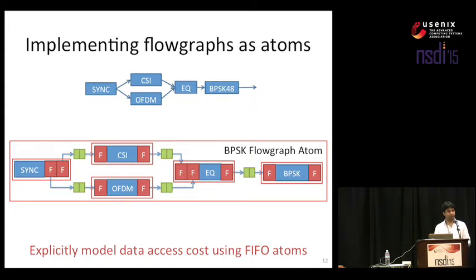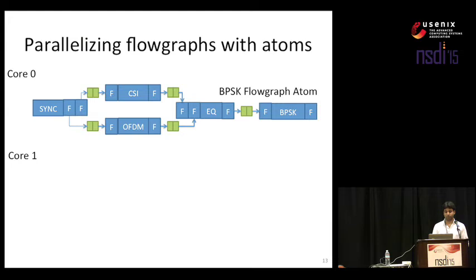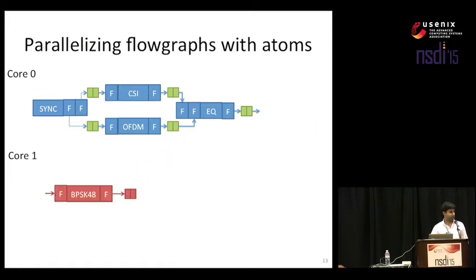Now, once you have created a flow graph, let's say you wish to parallelize it to achieve higher computational throughput. In this particular case, I again refer to the BPSK flow graph, and let's say my objective is to move the BPSK slicing part of the flow graph to another core. To do that, I'll move the atom, I'll move the FIFO also, and I'll insert a new FIFO, which would act as a new data source for this atom. Note that all the previous FIFOs are still allocated on core 0, but the new input FIFO is allocated on core 1. By doing this, I have broken up my flow graph, which I need to reconnect.